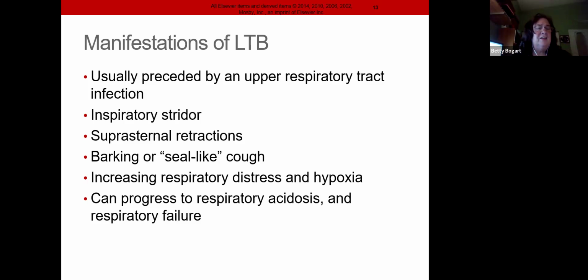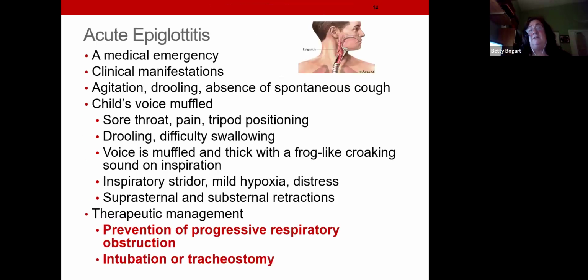Now, it's a virus, so it's no big deal, but that swelling can go into epiglottitis, so it needs treatment. Because it can go into respiratory acidosis, failure, epiglottitis, and you're not breathing. And the treatment is just steroids. Steroids could be a shot, could be a pill, could be a dose once or twice a day for a couple of days, but it's just steroids.